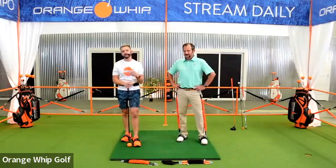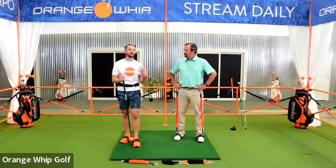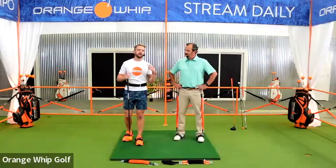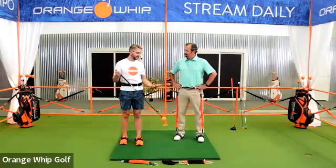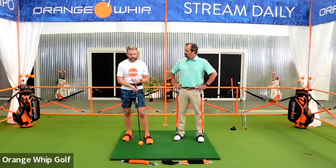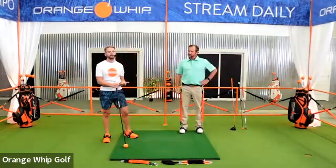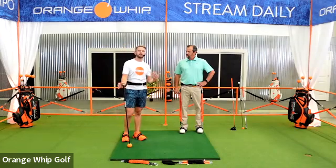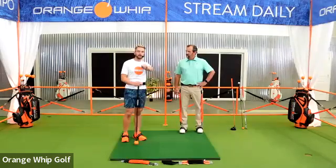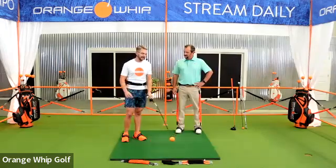We're attacking tendencies with this routine. What gets hard for a student is when the rolodex of tips starts going through your head — that's why we like our training program and the Orange Whip. The way to get rid of that mental checklist is to create a routine to walk into the shot and ensure everything's in the right place. We're going to start with grip. No matter what your grip is — strong, weak — we always see players have the tendency to get the grip in the fingers.